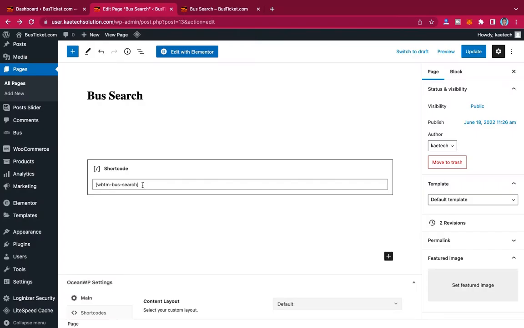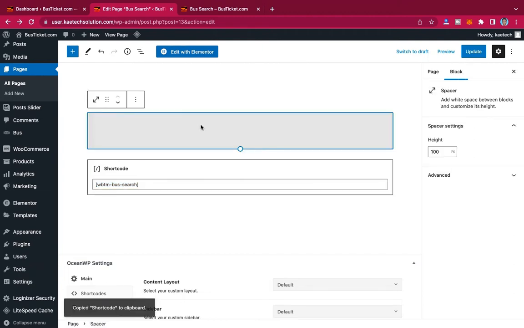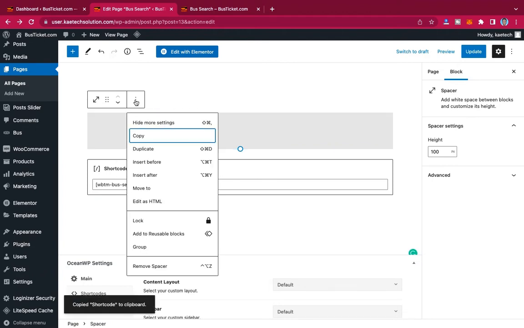Let's copy it, and then I'm going to remove this spacer over here.